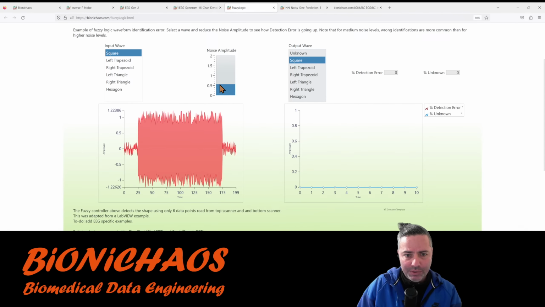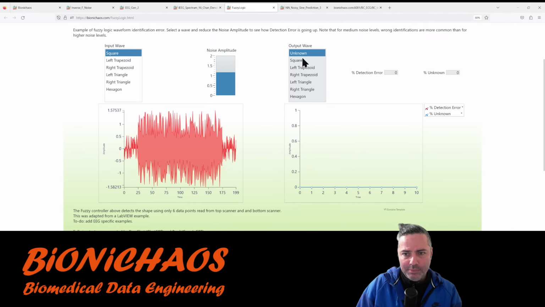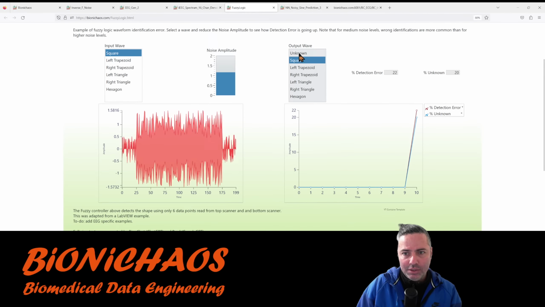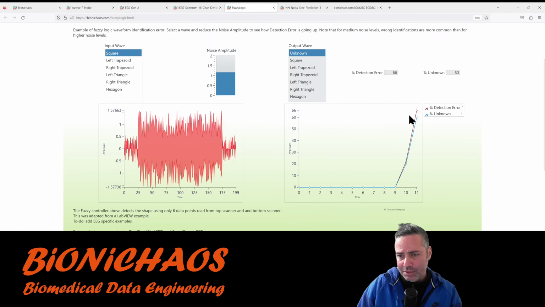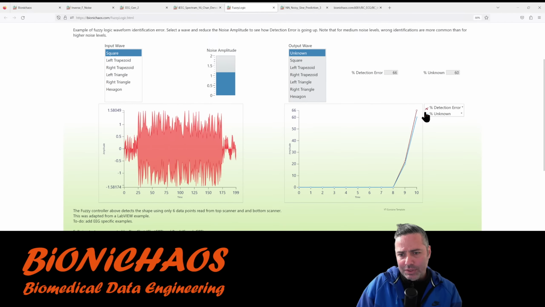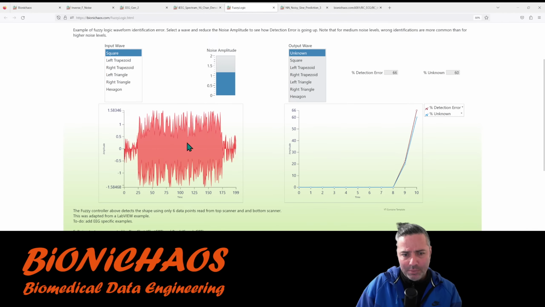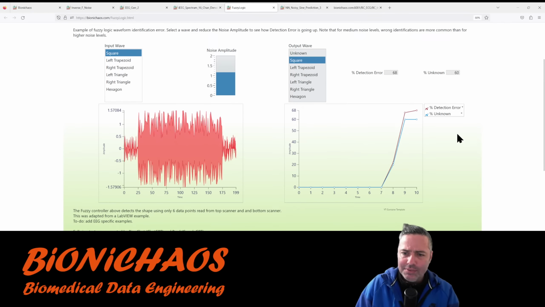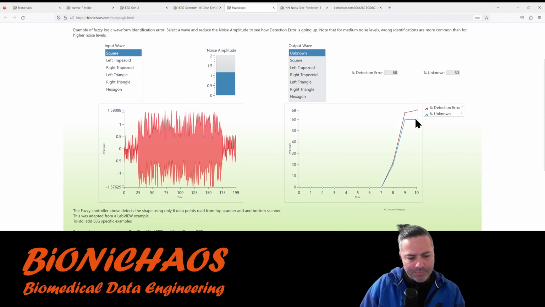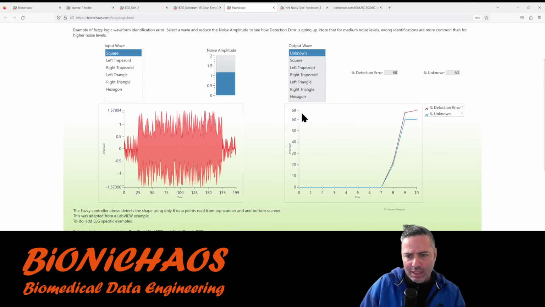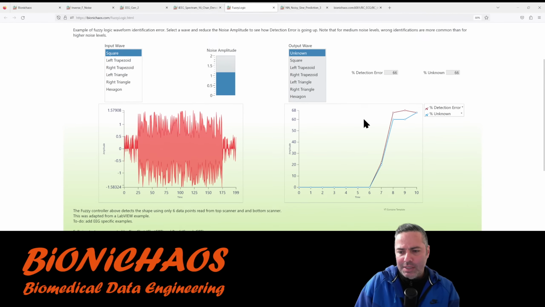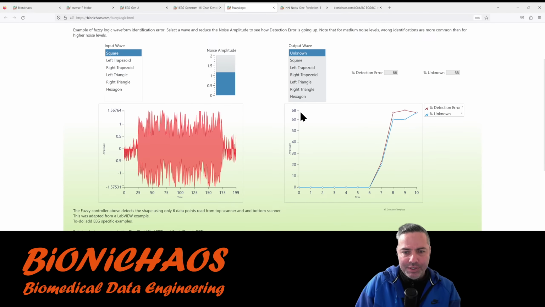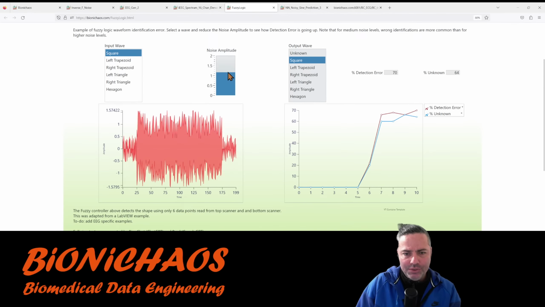But once you start increasing the noise, then it starts making mistakes. It's just jumping around between saying I don't know what it is, but just around 60%. So with that much noise, you already have essentially below chance level. Anyway, the performance significantly reduces when you increase your noise.